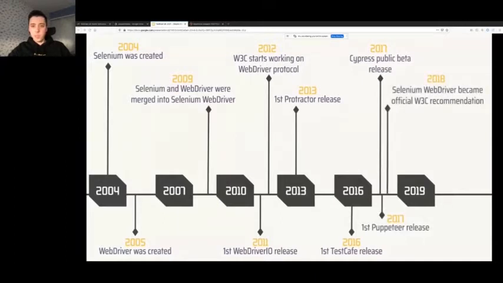In 2018, Selenium WebDriver became an official World Wide Web Consortium recommendation for browser automation. And finally, in 2020, the first version of Playwright got released. So as you can see, quite a history for JavaScript and test automation there.